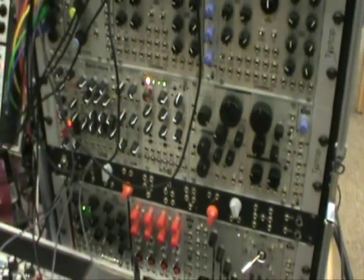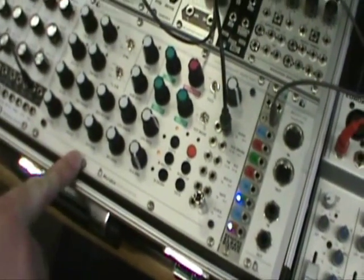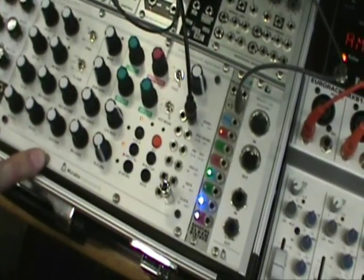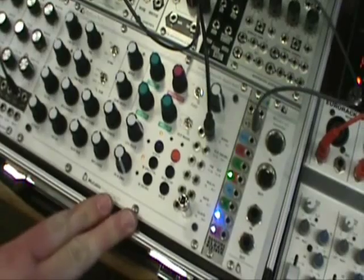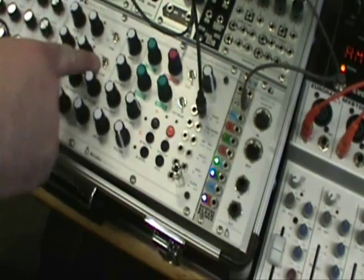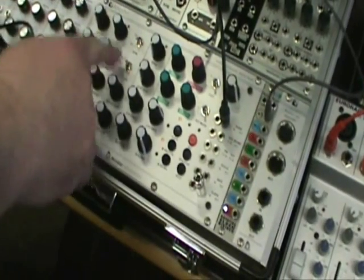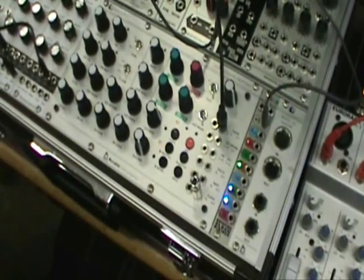What's your newest module you've added? Newest thing is probably, I just finished this a couple weeks ago, the Anushri from Mutable Instruments, which is kind of fun. It's kind of a self-contained groove box with some drum sounds, mono synth. It's analog oscillators and filters, with a second digital oscillator if you choose to use it. It's got the sub-oscillator in it.